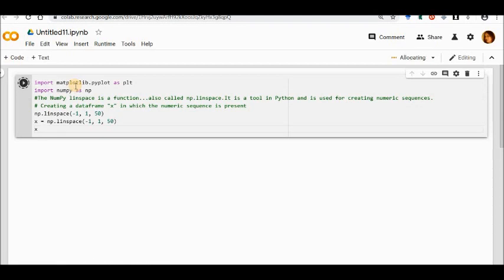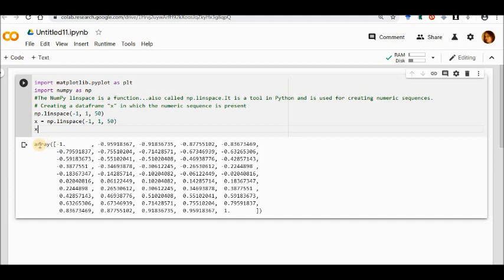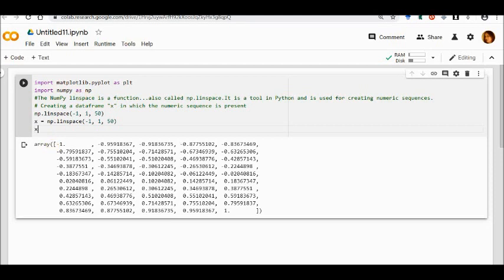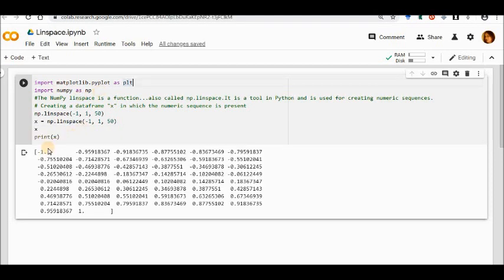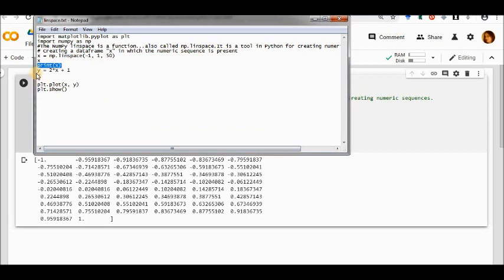Now I'm taking you to another page, opening up in Colab itself, and here is why I'm doing it: I want to show you the difference when I have run and retrieved what exactly x contains, what the data frame x contains. You can see that it clearly mentions array in front of the square bracket. That means I have got the array of all the numbers. However, if I ask it to print x, now array is not present. That is the difference, and that is the importance of x and print x. These are the two differences that we will have to showcase and remember always.